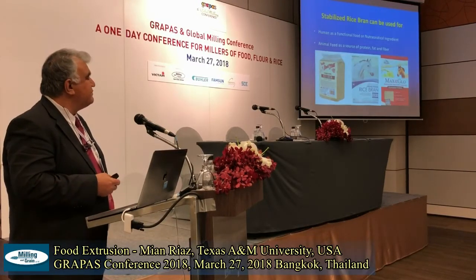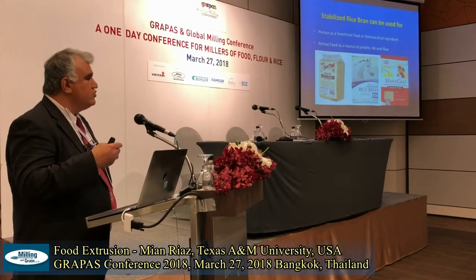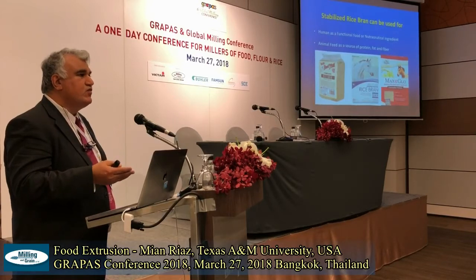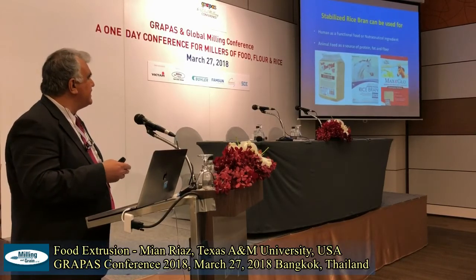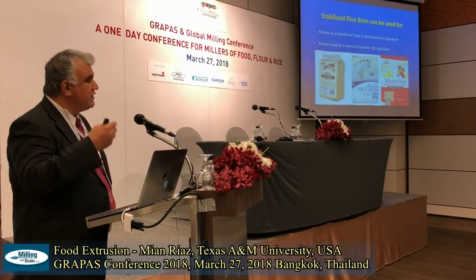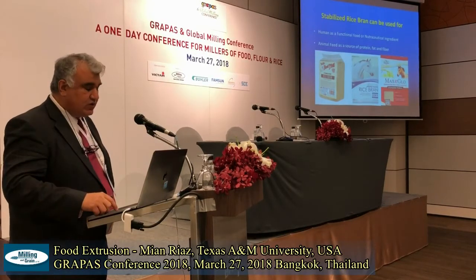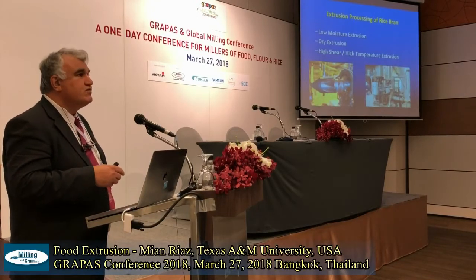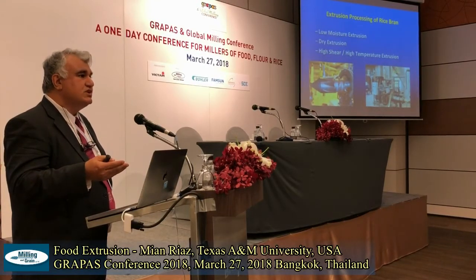This rice bran is used as a nutraceutical or as a functional food in the US and in Europe, in different food formulations. It is also used for animal feed as a source of protein, fat, and fiber. Rice bran has very good value if you can stabilize it. To do that, there are different options available using an extruder.